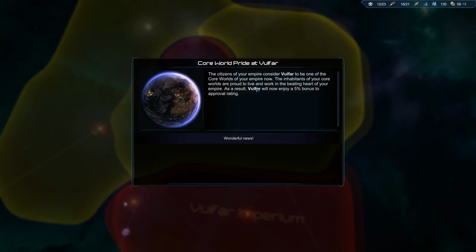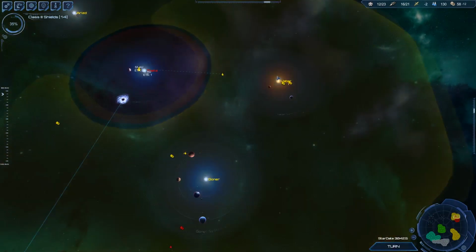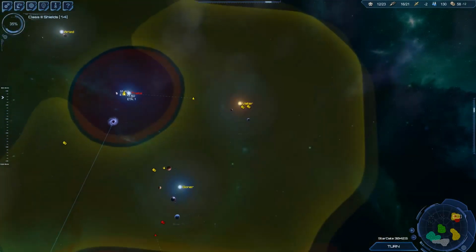Core world pride at Vulfar. The citizens of your empire consider Vulfar to be one of the core worlds in your empire now. The inhabitants of your core worlds are proud to live and work in the beating heart of your empire. As a result, Vulfar now enjoy a 5% bonus to approval rating.